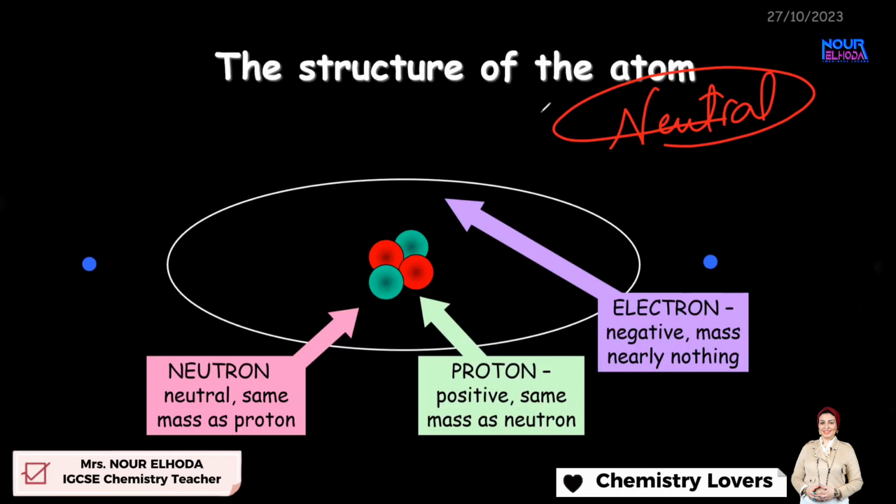طب what do you think? Can I say إنه it is neutral because the number of electrons is equal to the number of protons, or I cannot? Yes, I can. You're going to say because the number of electrons is equal to the number of protons. Can we say that the positive and the negative charges cancel each other, so that's why it's neutral? It's correct but this is correct if you are going to explain to me. But if you are going to talk about the mark scheme answer, it's going to tell you because the number of electrons is equal to the number of protons. This is going to be the answer in the mark scheme. You got my point?